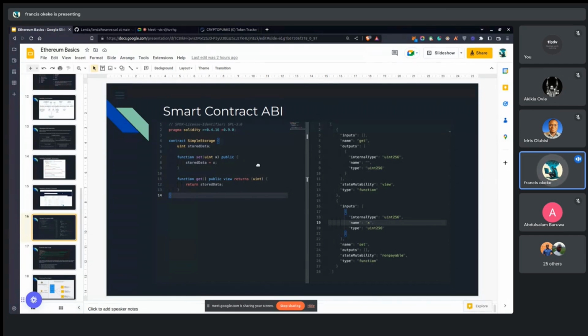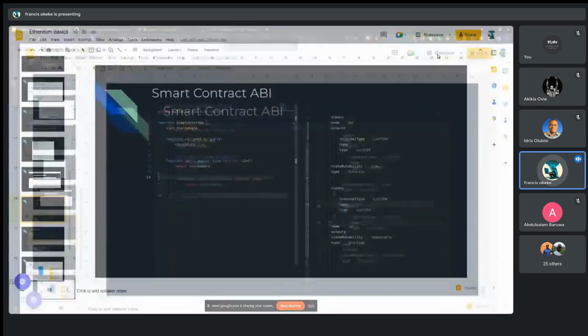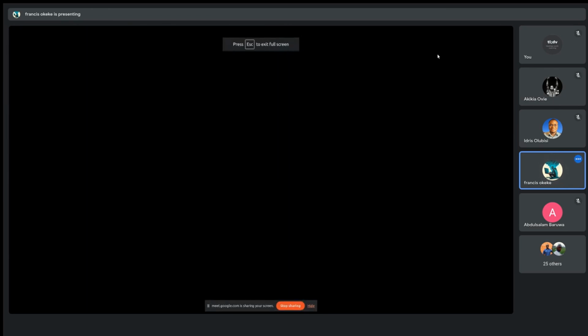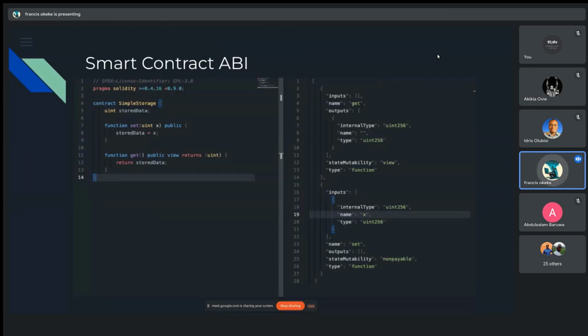So next we have the smart contract ABI. When you compile your smart contract and deploy it, it compiles into bytecode and ABI. The bytecode is what your EVM understands, but human beings, we don't understand the bytecode. So Solidity has made the ABI available to us to interact with from the front end.